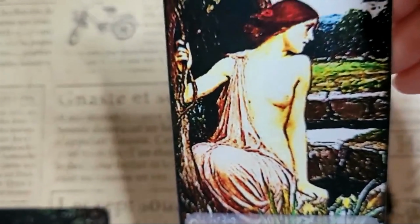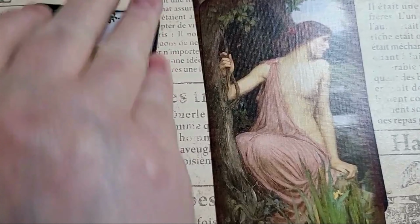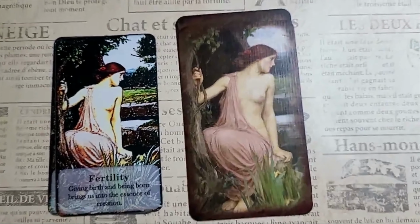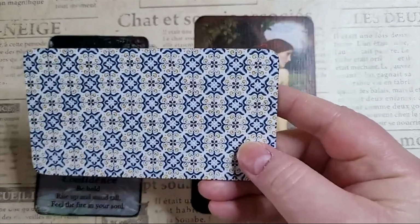This is very washed out. The Wisdom by KK is very washed out, and the contrast of the colors is off, but the Wisdom by KK does serve a purpose. If you just want 48 cards without the title card, that would be 46 cards, just to have an oracle deck with Waterhouse's images, you can get this. There are some grammatical errors, a spelling error or two.